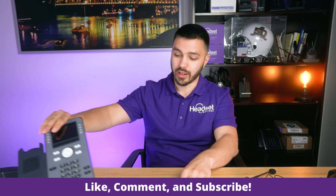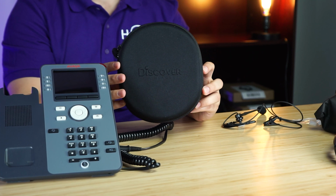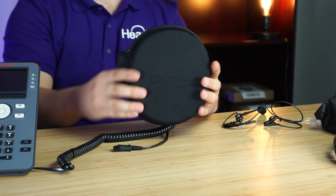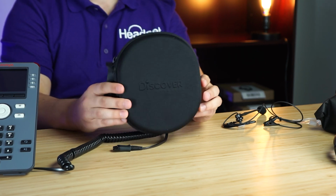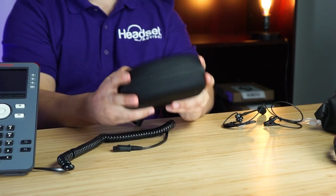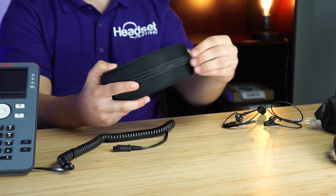All right, so the cord is still plugged in here. Let's go ahead and move over to the Discover D712. This has a very nice carry case. So for those of you who would be taking the headset with you or on the go, this is extremely convenient, and this is a very durable case to keep your headset protected, which is good.